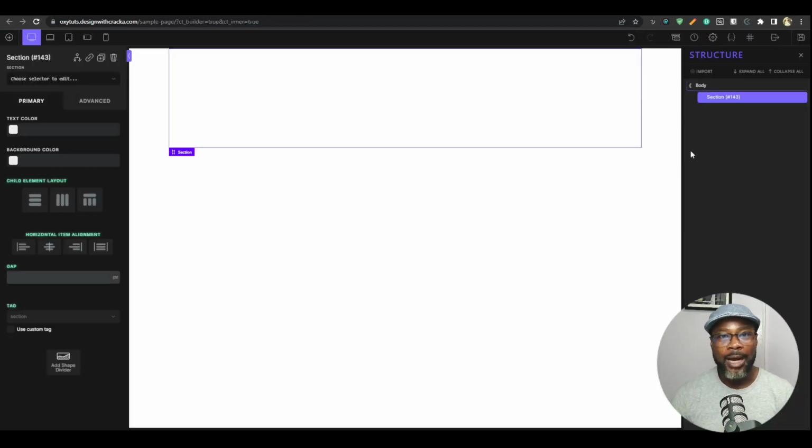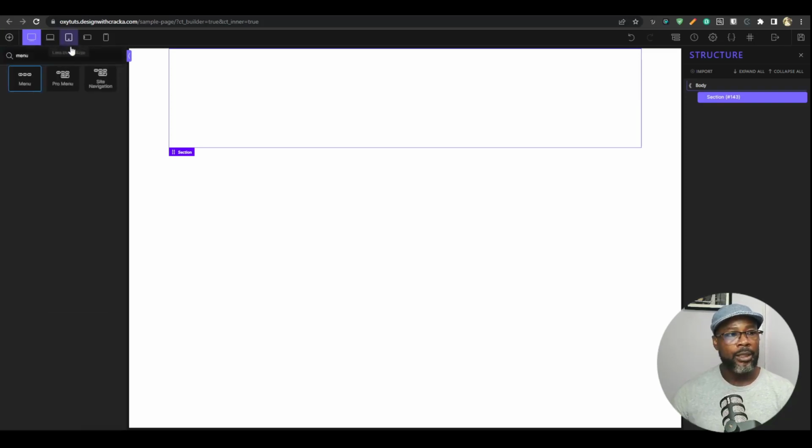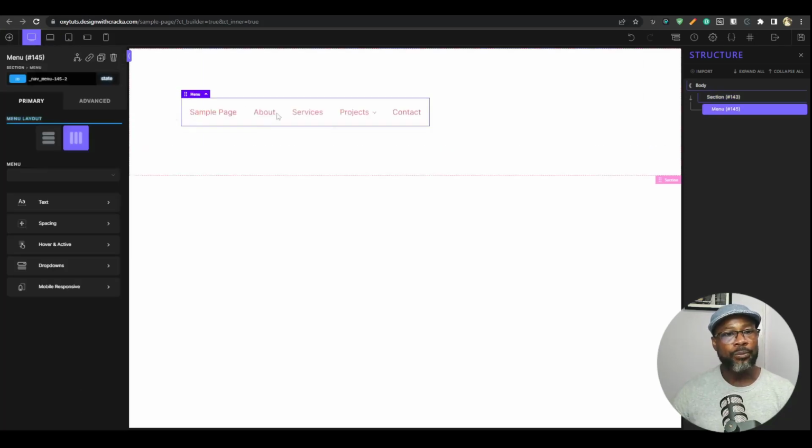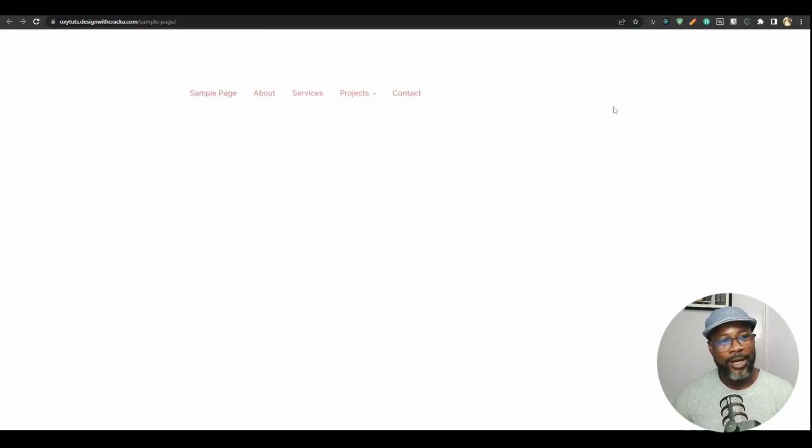Oxygen 4.1 also added support for tabbed navigation in the menu and pro menu elements. Prior to this time, these elements were not keyboard accessible, but from Oxygen 4.1, the support for tabbed navigation has been added. So I'm just going to go ahead and add a menu, and then I believe it should pull in some of the menus I have. I'm going to save that, and then I'm going to go to the front end to check it out. I'm going to hit the tab key on my keyboard and see what happens. You can see that this menu has support, and even the drop down items, if I continue to tap, it goes out.